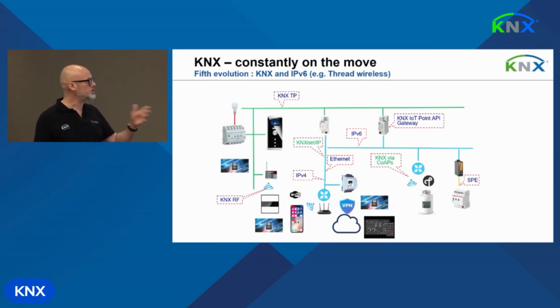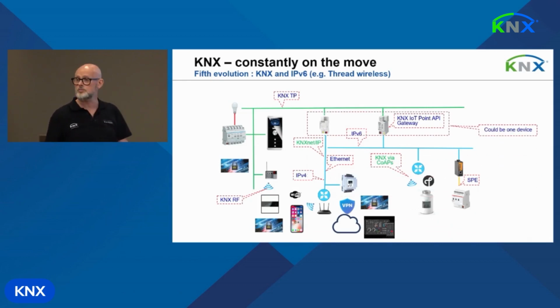And if one wishes to communicate between this KNX sending messages on Thread and the traditional KNX installation, I would call it, then you will need a KNX IoT router. This KNX IoT router functionality could be combined in one single device that also allows KNX Net IP communication. So the traditional IP router or IP interface could be extended with a KNX IoT IPv6 gateway functionality.